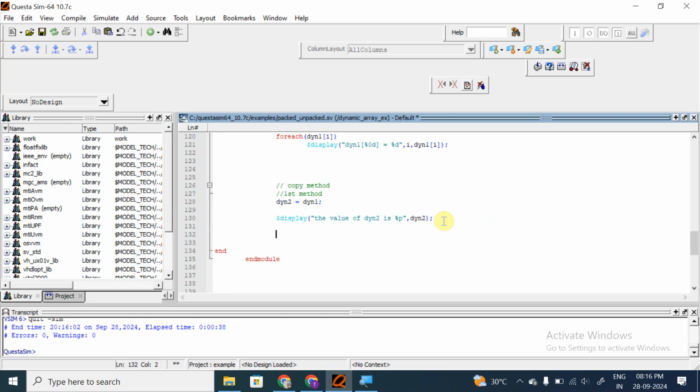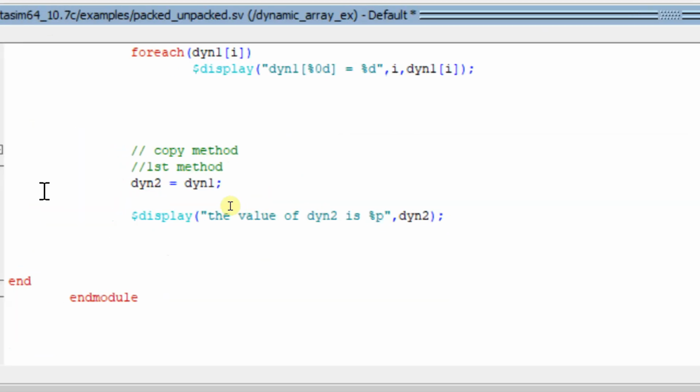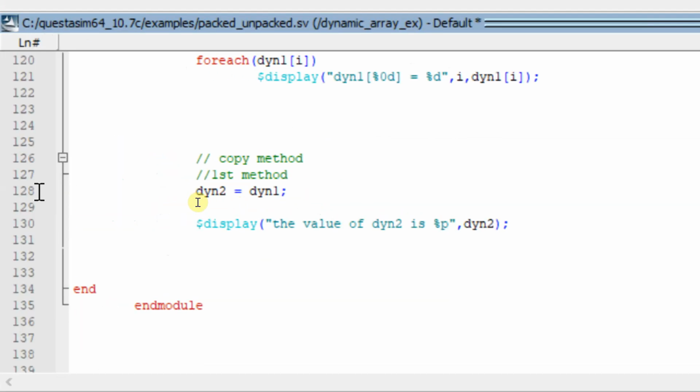Or first, let's see what happens if we try to change any element in dynamic array 2. Let's see whether the change will reflect in dynamic array 1 or not. So let us say dy_n1 of 2 is equal to 3. So I'm changing the second element to 3.